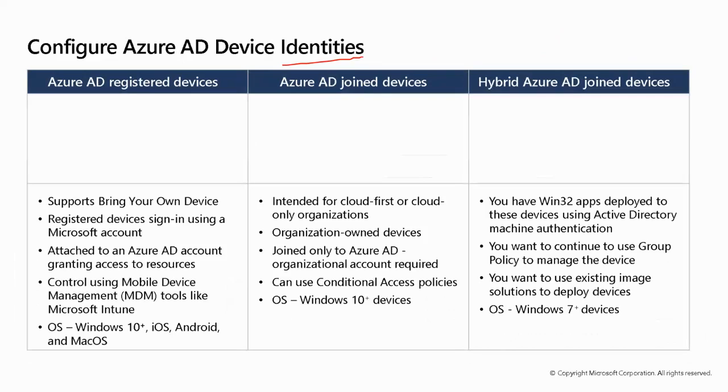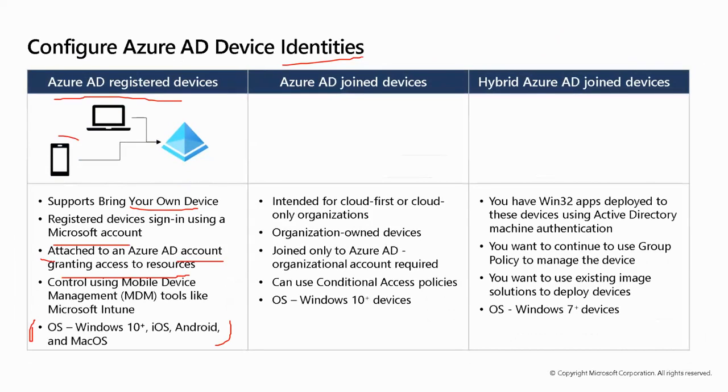We have a couple of identities, like the Azure AD registered devices, which support bringing your own device. You can register your own device using the Microsoft account. This device could be attached to an Azure AD account, so it will grant you access to the resources. Doesn't matter which operating system you're using, you can bring that device to Azure. You can just add it to the Active Directory, to the Azure Active Directory. I'm sorry, I'm trying not to make that mistake, because I've been so much time in the cloud, so much time in Azure, that we just call it Active Directory. It's like our own directory for us.